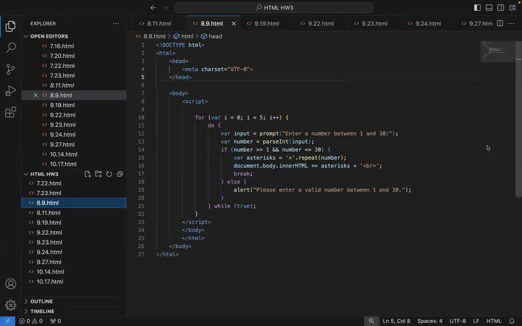So here you have the script, the for loop of var i = 0; i < 5; i++. So it'll go into the loop until, I think, after it hits 5, less than 5, so it'll stop. So it'll take 4.